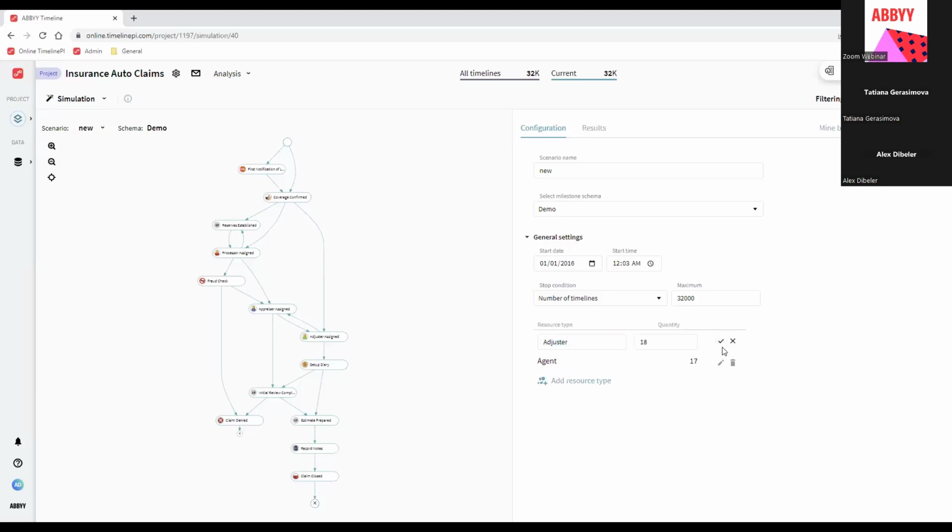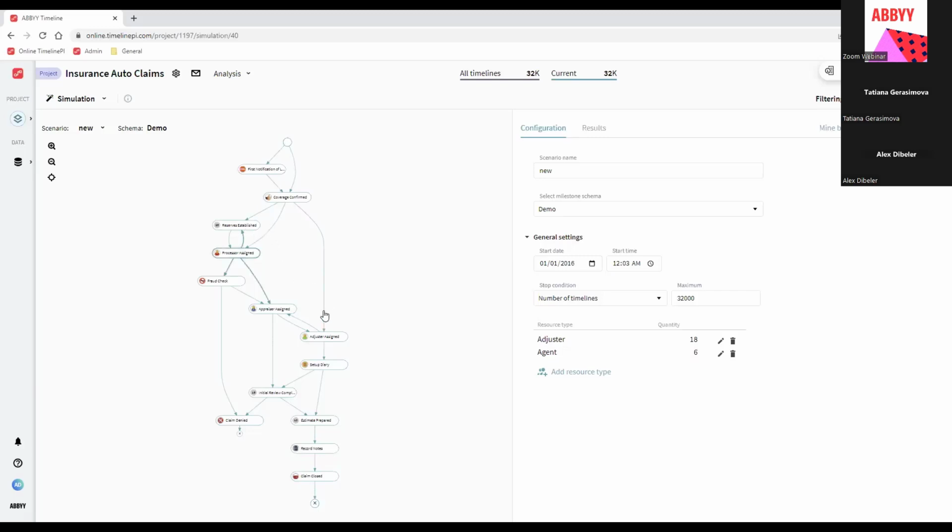So actually, let's go to the agents. And let's say I want to take a look at what our results would look like if I went from 17 to 6 agents instead. And you'll see where we make this distinction within the analysis itself. Okay, so we're removing humans from the process.